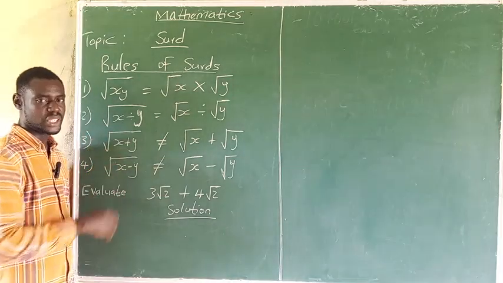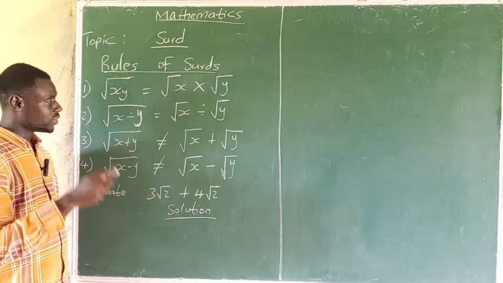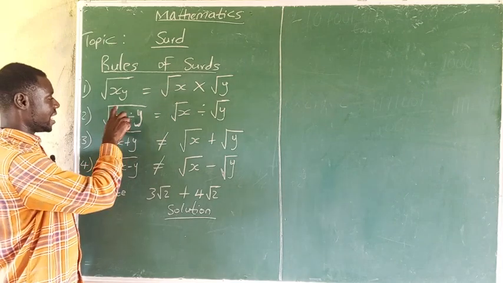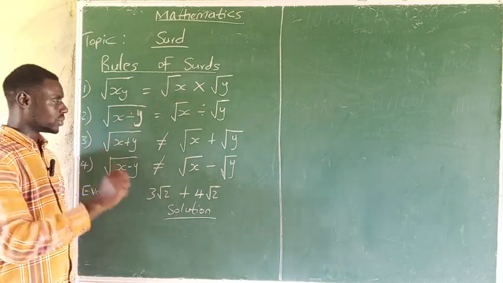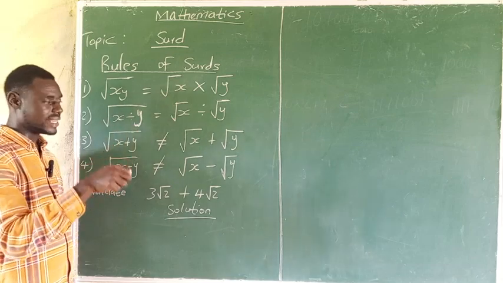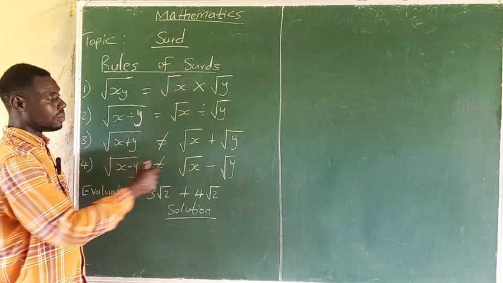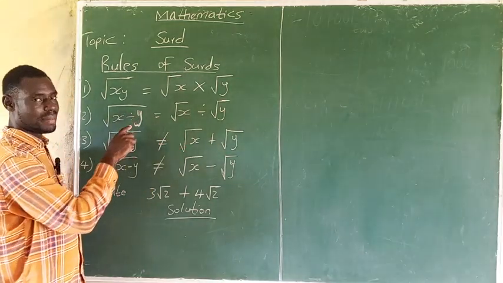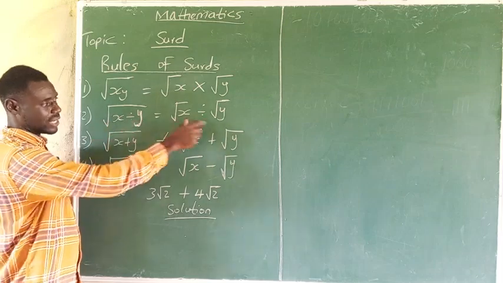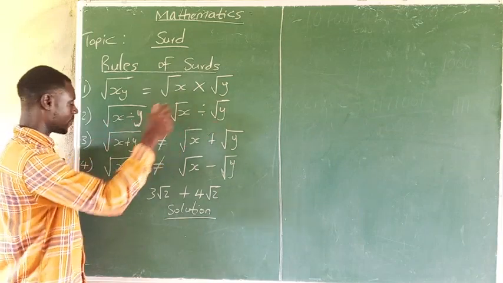Number 2 is division. This is called the division rule. The division rule states that if I have 2 terms that are divided, what I need to do is separate it by division, and both of them are sharing the same root. That is what they applied here.